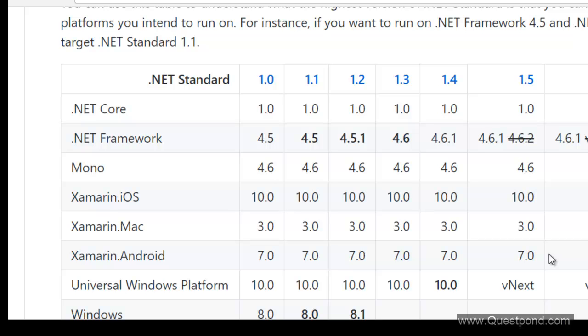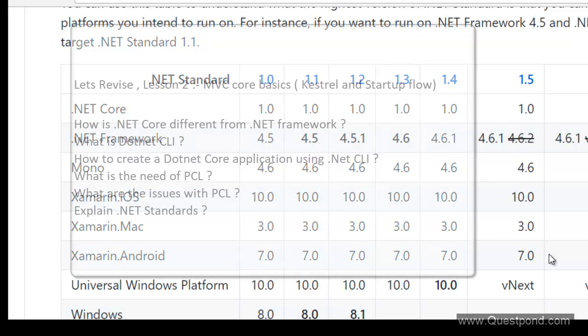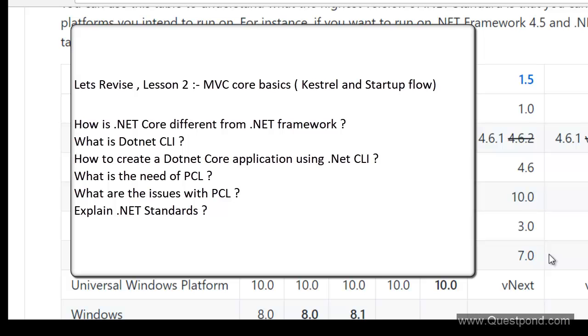So now that we have an understanding of .NET Core, the next lab is all about MVC Core. Now that we know the main platform on which MVC Core will stand, and how it is working, let us go ahead and start with MVC Core. So the next tutorial is on MVC Core.